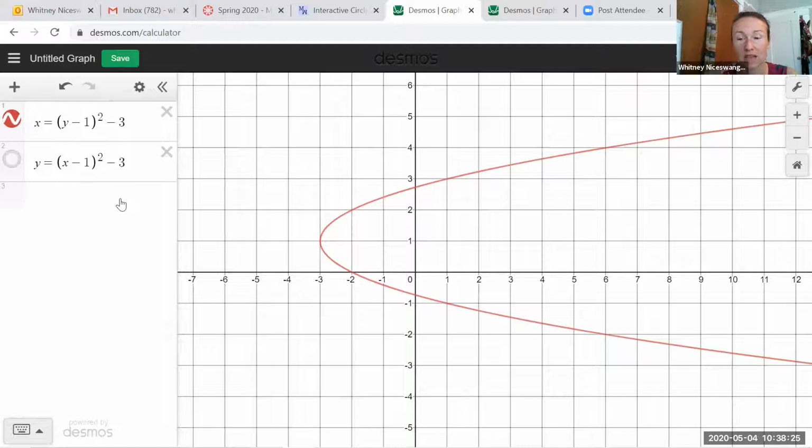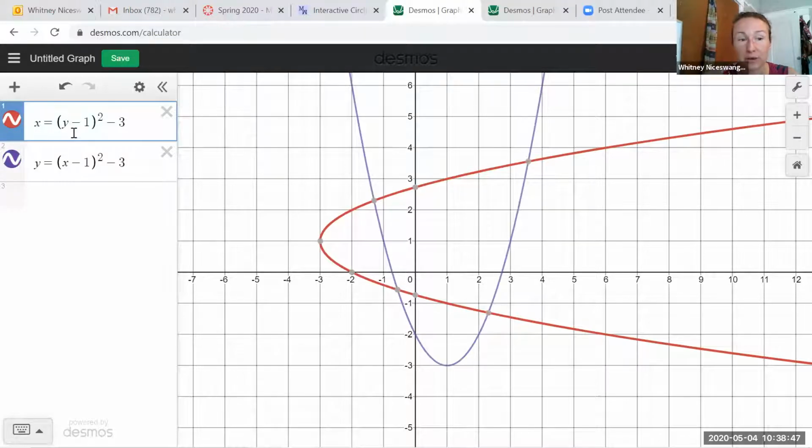Okay, and the coordinate that affects your vertex, remember it's just the thing that's closer to it. So whatever is in parentheses, if you've got an X in parentheses with your number, then the opposite of that number is your X coordinate for the vertex. If you've got a Y in parentheses with your number, then whatever's in there in parentheses with your Y is going to be the Y coordinate for your vertex, the opposite of that. Okay?